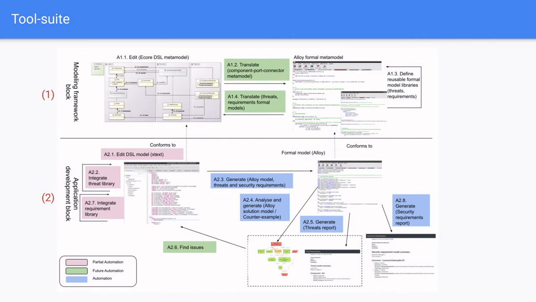The tool suite. We have implemented an MDE-based prototype connected to a tooled formal language, Alloy, to support the proposed approach. An example of this tool suite is constructed using EMFT, Xtext, and Xtend, and is currently provided in the form of Eclipse plugins. The architecture of the tool, as shown in the following figure, is composed of two main blocks.